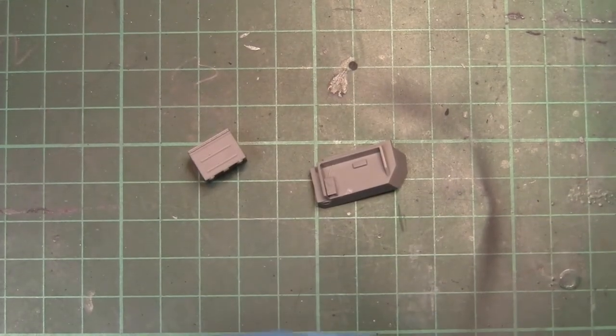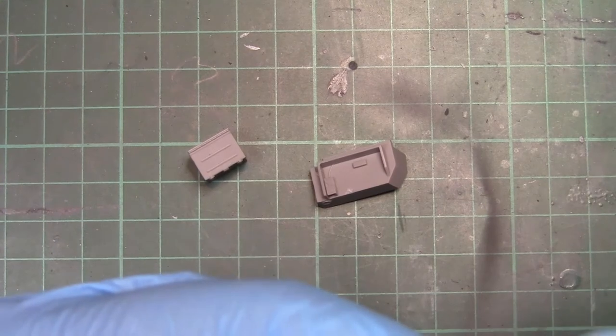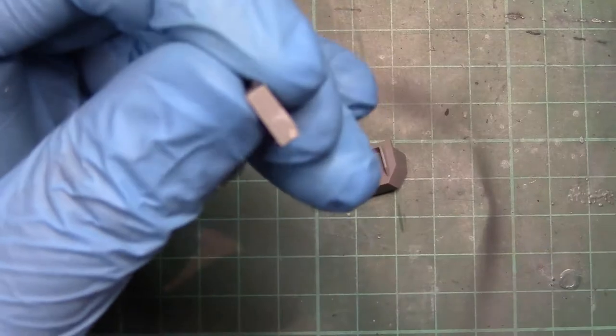Got all that. Oh, look, more knobs. Thanks, Obama. Get that all shaved. We're in shot. Don't be silly. Maybe in shot. That'll be a first.